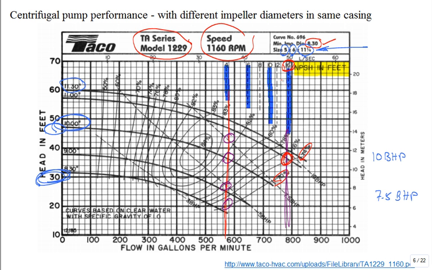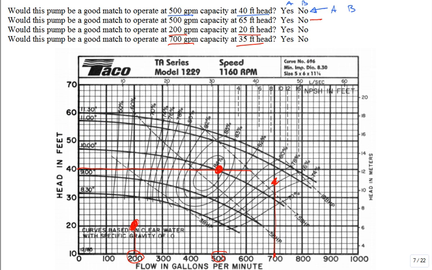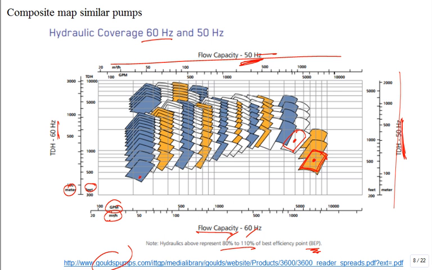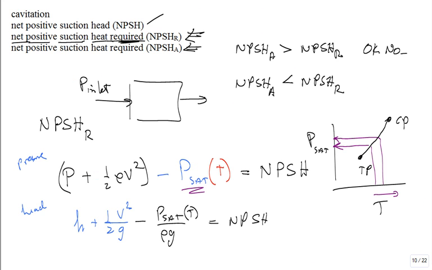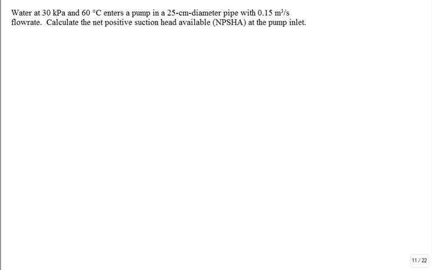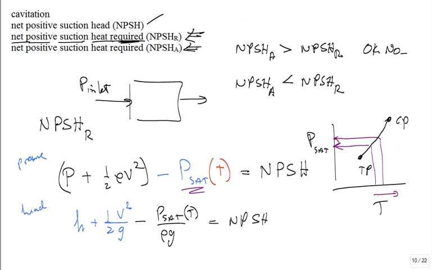So the manufacturer tells you the net positive suction head that's required to avoid cavitation, typically on a plot. Let me see if I have another one. No, that's just the same plot. I don't have any others. And then what you do is you check to what is available. So how do I avoid cavitation? Well, make sure I have sufficient pressure on the inlet.